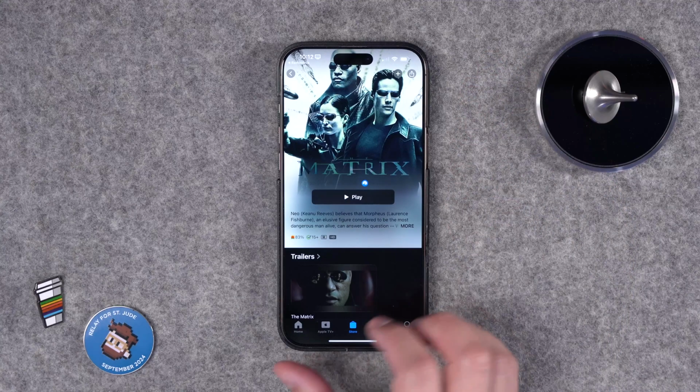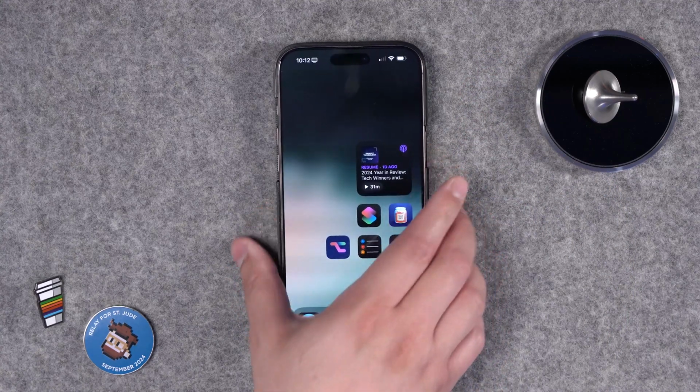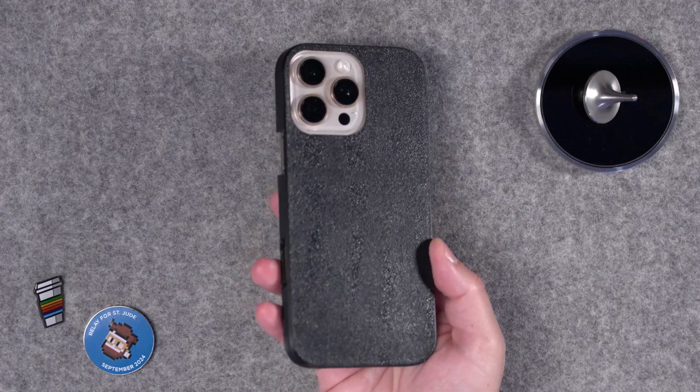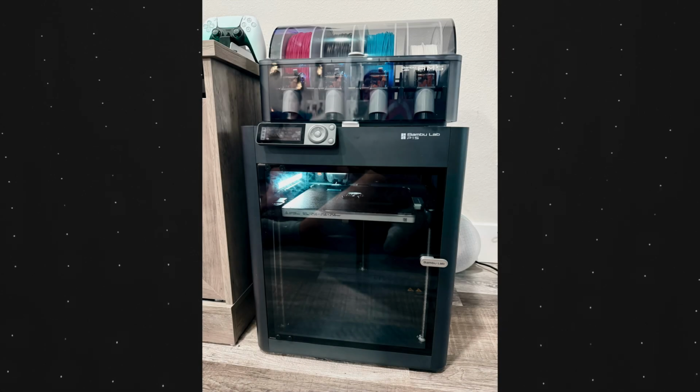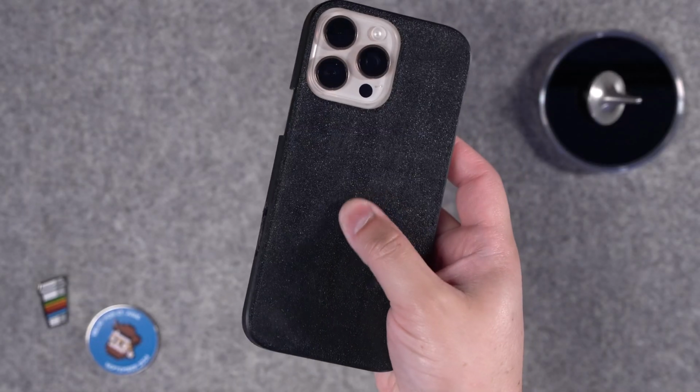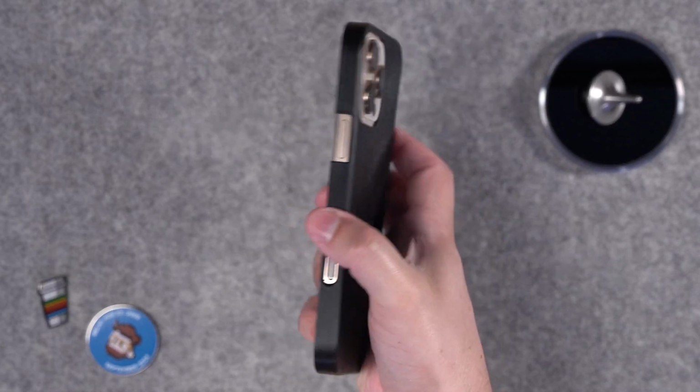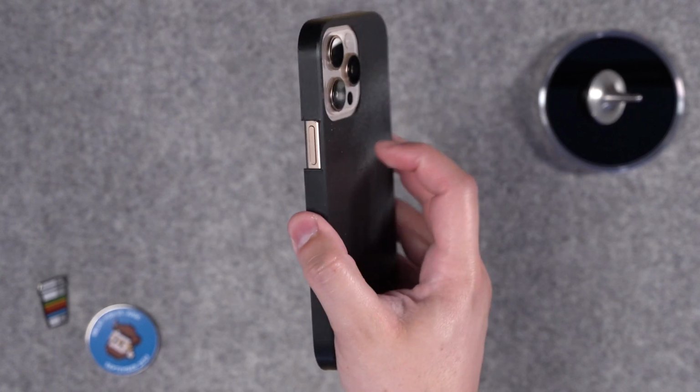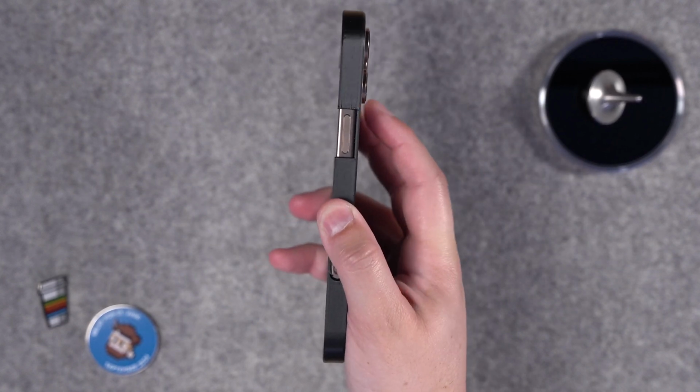Oh, and one other quick thing before we go. If you wanted to know what kind of phone case I'm using in this video, it is actually a 3D printed phone case that my son made with his 3D printer that he got for the holidays. He wanted me to review the phone case, so here's the official review. First off, I like the texture and the black color. Kind of has this shiny and matte finish. It is a hyper thin case, so thin that it's thinner than the camera bumps on the iPhone.